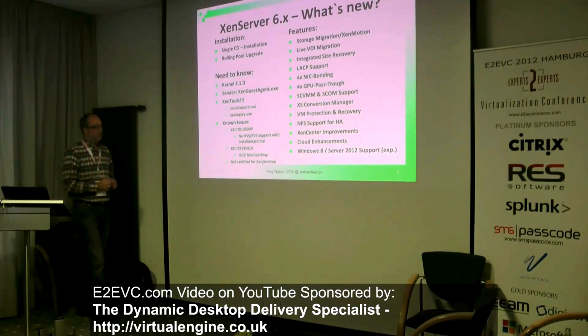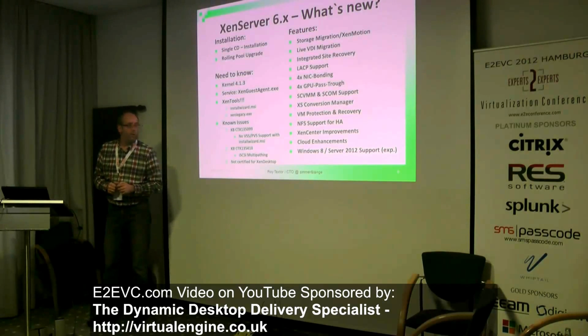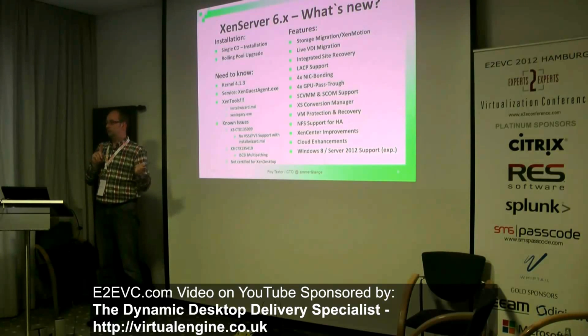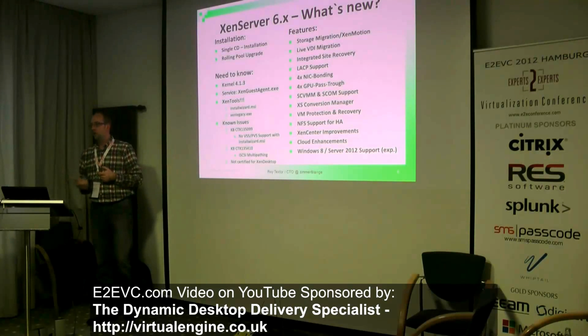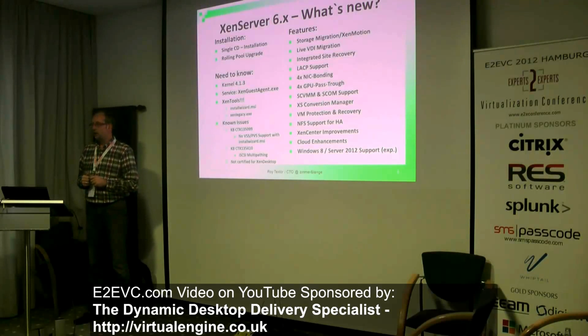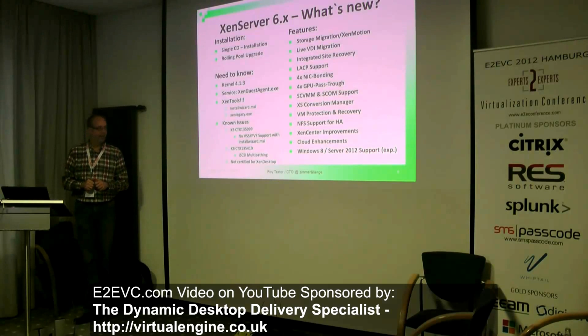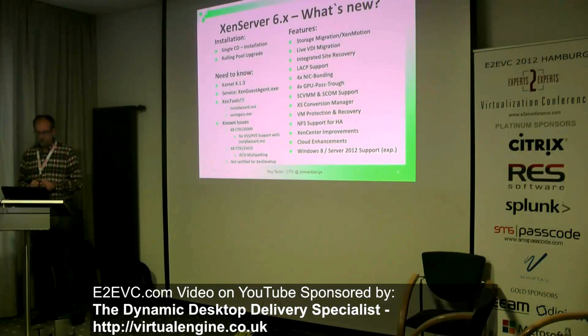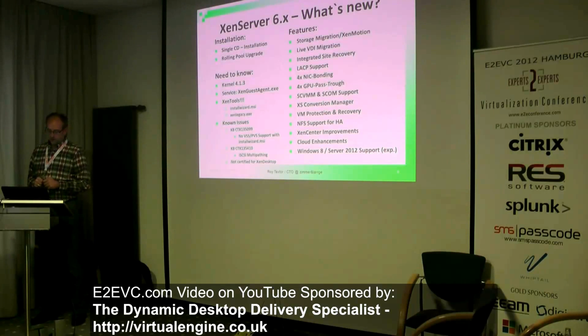And we have support for Windows 8 and Server 2012, but only experimental. That means if you're running workloads like this on XenServer 6.1, you will get no support for this. Maybe best effort support, or if you know them very well, they will help you to support these systems, but there's no official support of these products. But they are running well, I can show you later.